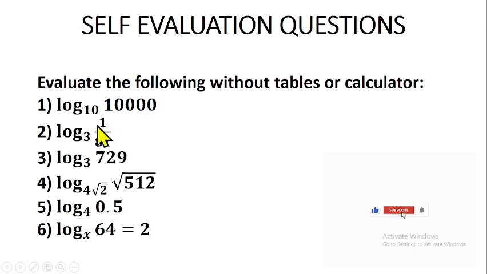If you understand indices, there's a way you can rearrange this. This one should give us log of 81 raised to power minus 1 base 3. So how many times can you raise 3 to get this? How many times can you raise 3 to get 729? How many times can you raise 4 to get 0.5?